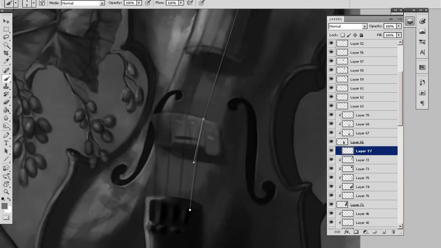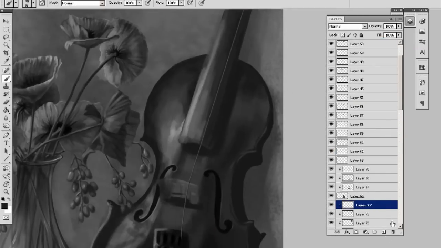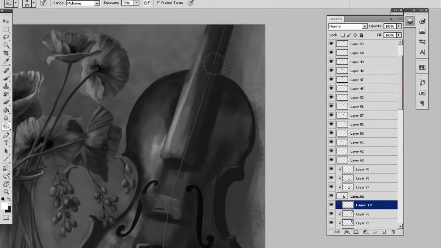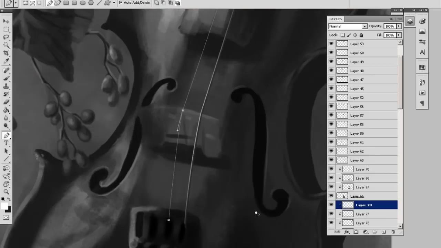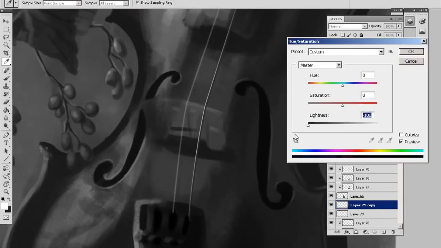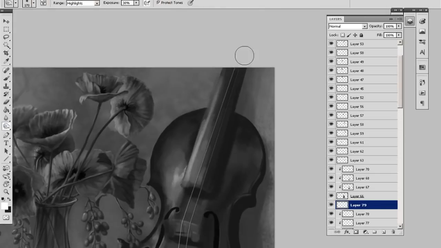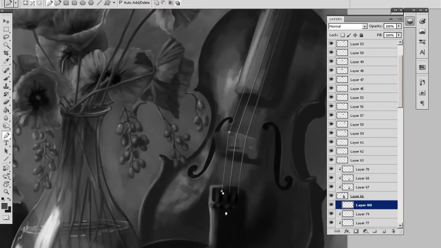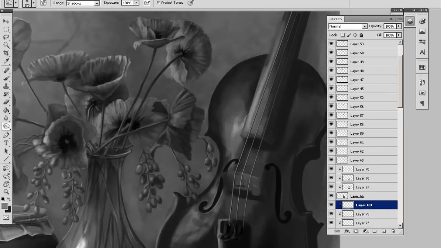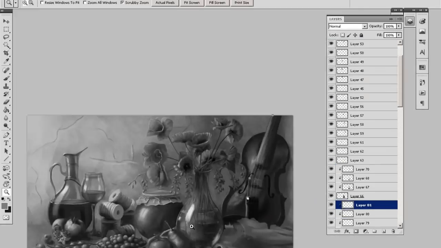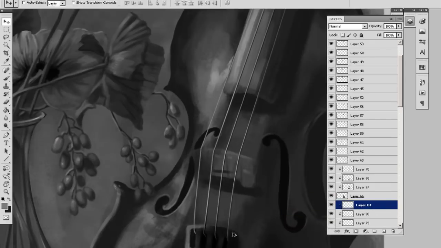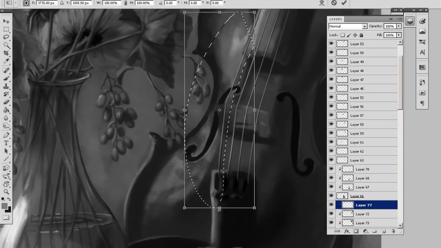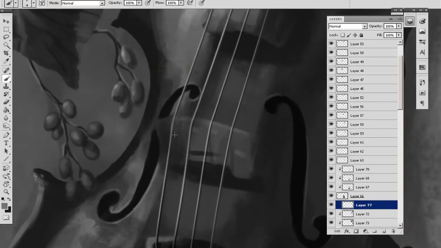So for straight lines, I'm using the pen tool. That's why every time someone says I can't draw a straight line, I can't do it either. My tablet is so small, I can't actually draw a straight line because I can't use my whole arm to draw a straight line. So I have to use a pen tool. So if you can't draw a straight line, that's fine. There is a tool for it. The important thing is to understand the fundamentals of art, and drawing straight lines isn't one of them.